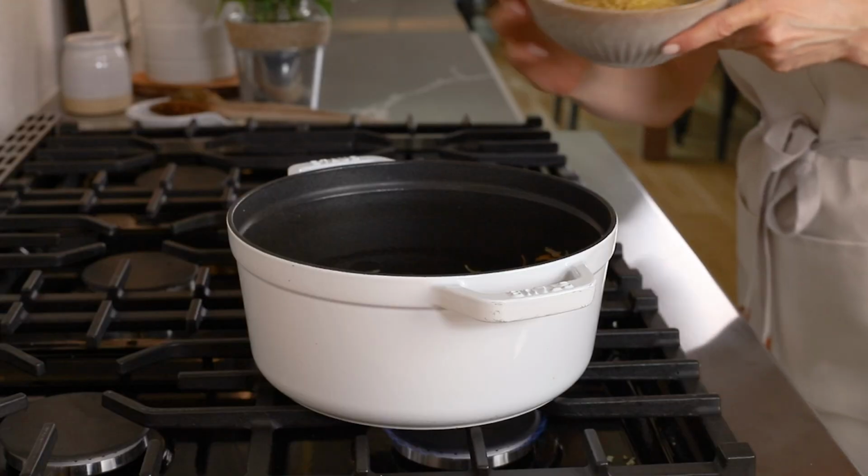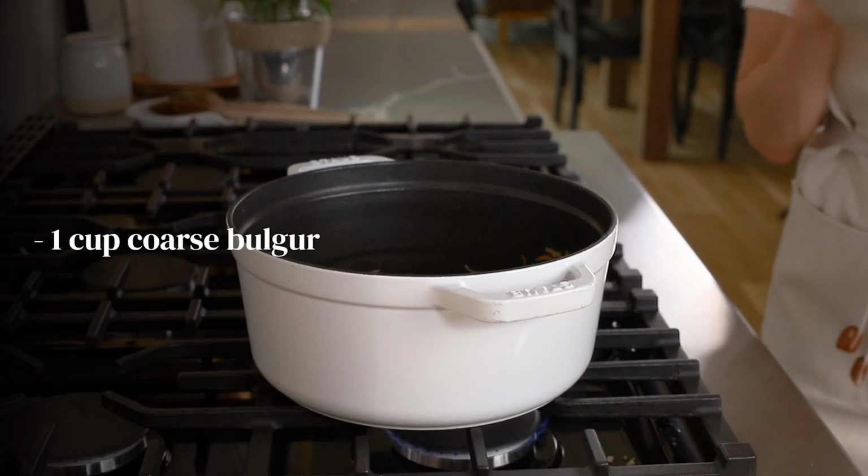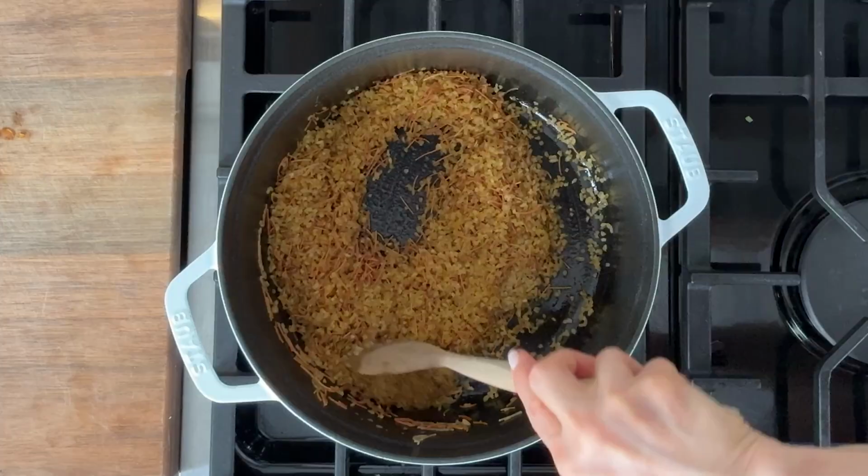without scorching. Next, we'll add in 1 cup of coarse bulgur and saute it for 4 to 5 minutes, stirring constantly. Those couple of minutes help toast the grains and build extra depth into the overall flavor of the dish.